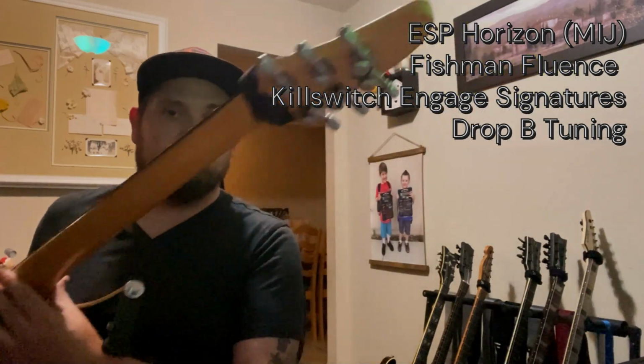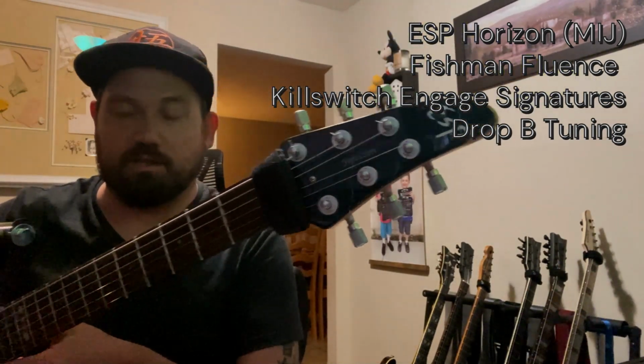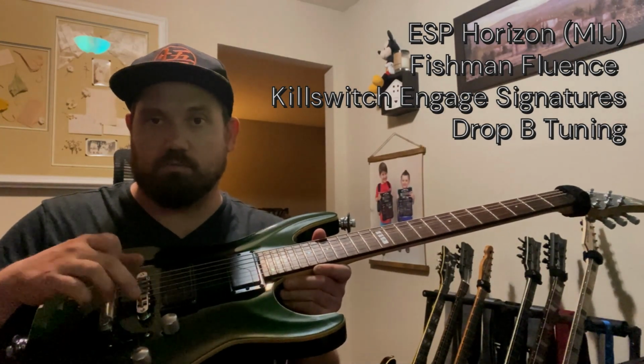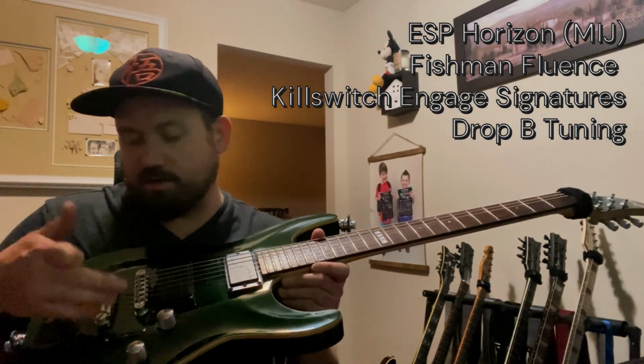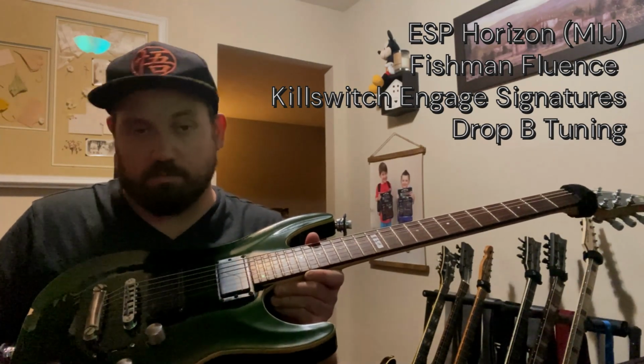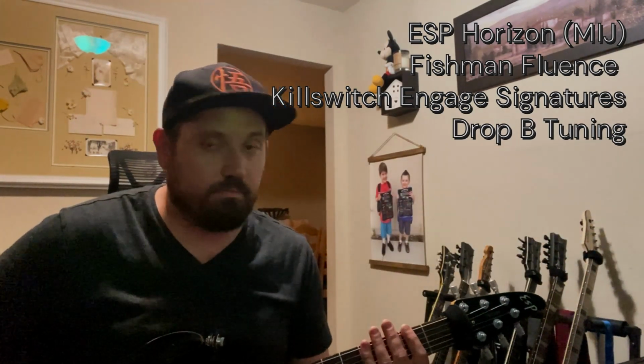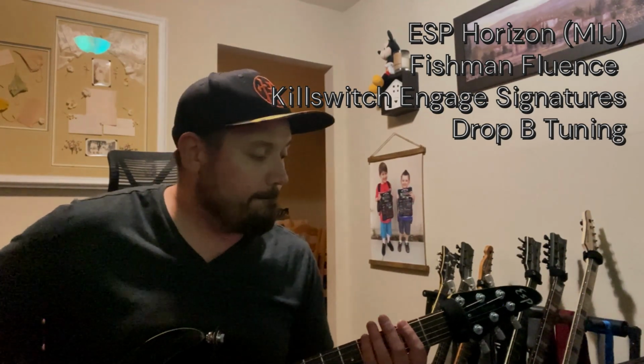I did put Hipshot knurled tuners on these because I think they look cool. Beyond that, I did have to replace the original Gotoh bridge that came on it because it started sagging. This is a replacement Gotoh that I was able to find on Amazon for pretty cheap. So let's see how it sounds. Oh, and this is in drop B.